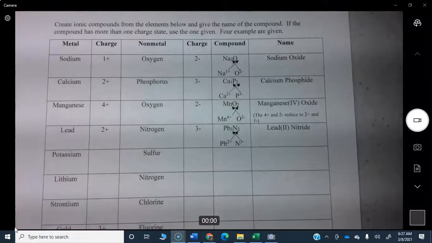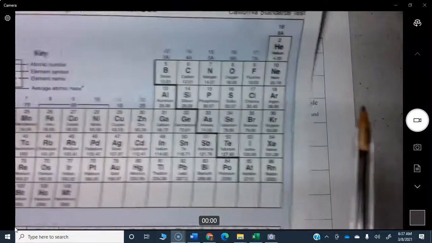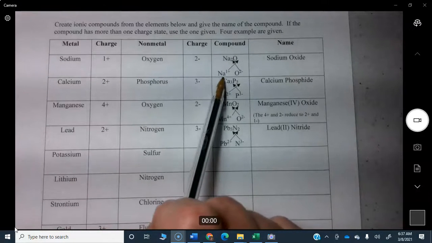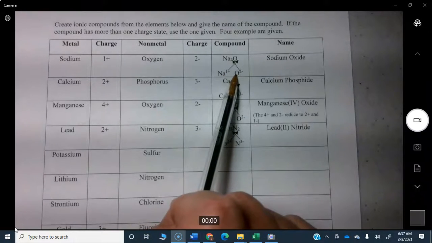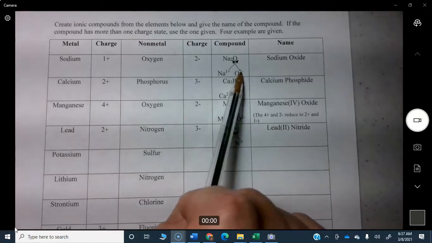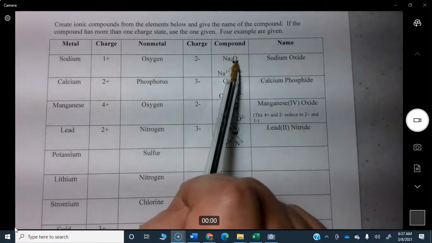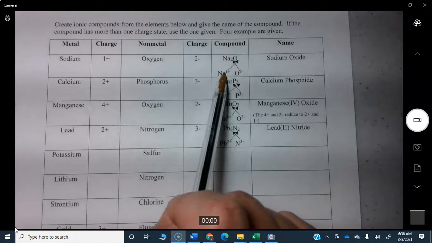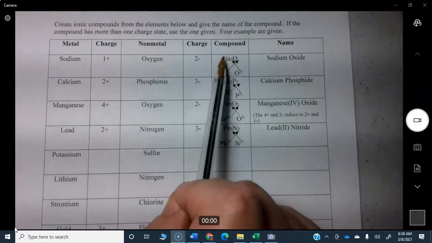So sodium and oxygen, let's just do this with a regular periodic table. So sodium, Na, is a +1. Oxygen is a 2-. It wants to gain 2 electrons. So we write that right here. Just write it up above as a superscript, a little number above sodium, and the charge for oxygen up above. And then you just do the crossing arrow. The 2 on oxygen goes to sodium. The 1 on sodium goes to oxygen, but you don't write it. So it's Na2O. In other words, you need 2 times +1 equals +2, and 1 times 2- equals 2-. So you got 2+, 2-.